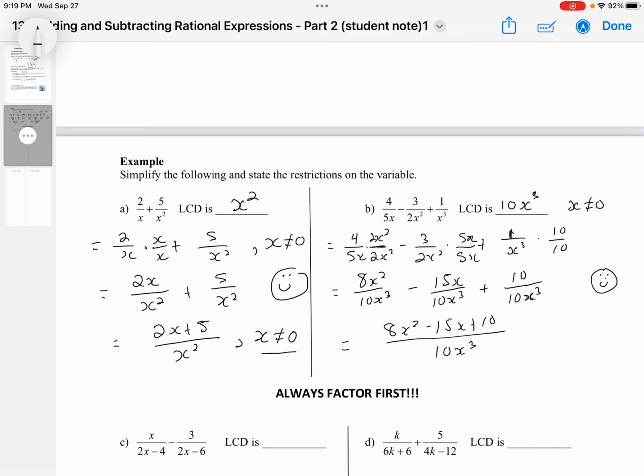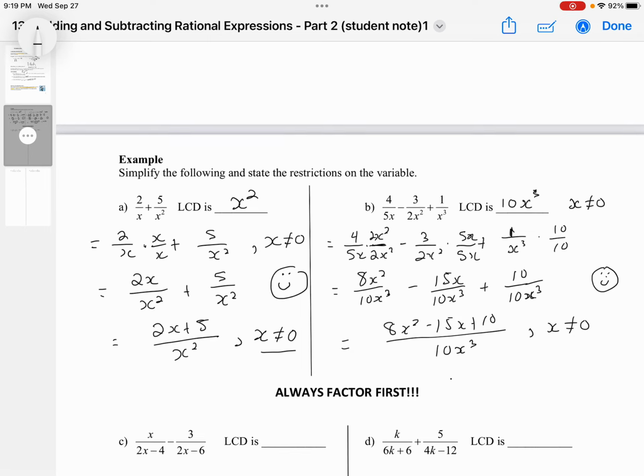And so lots of times you can be very disappointed in yourself and get the wrong answer. And you think, oh, I'm not very good at this. And then you go back and find out, well, it's just a negative. I was actually pretty good at this. I just made one little mistake here. And here comes that restriction at the end. X can't equal 0. All right, 4 more to go.